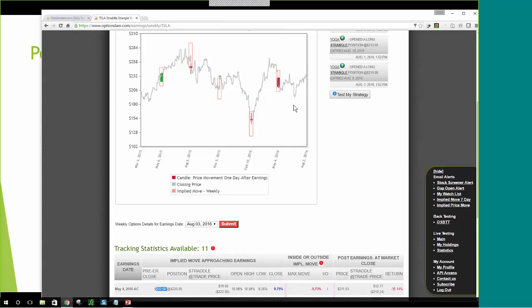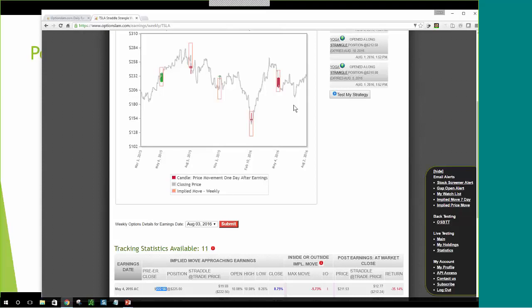And this is typical. This is what we seem to find, most generally speaking, is that implied moves are generally overstated. Stocks, more often than not, trade within their implied move.